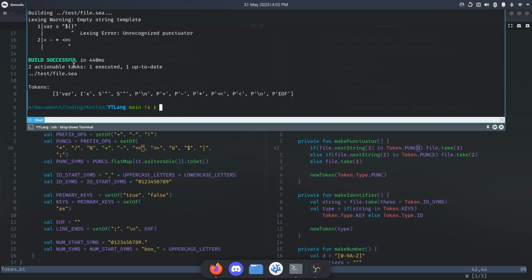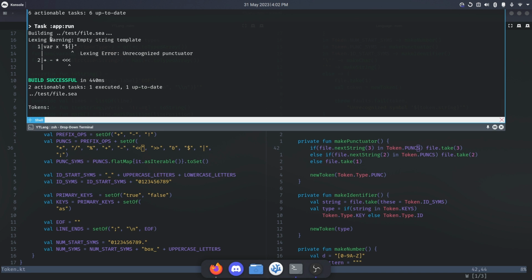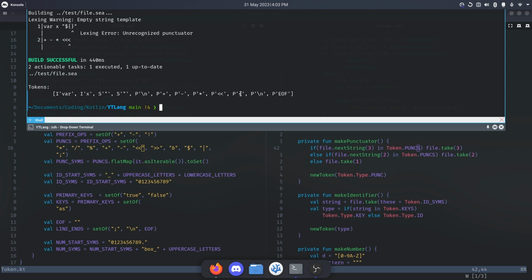But also... oh, that's just a warning. Wait. Lexing error, unrecognized punctuator. It's also not formatting it pretty well, so we could probably fix that as well. And you notice the error... no, it's fine that it's an error, which is why it's not a failure, which is why we can actually see it in here. Unrecognized punctuator. So it shows it up here, but it tells you it's not valid. So that's totally fine. It's not unrecognizing the whole thing, it's just saying this individual one isn't valid. Because it isn't, because we didn't add it to our list. Perfect.